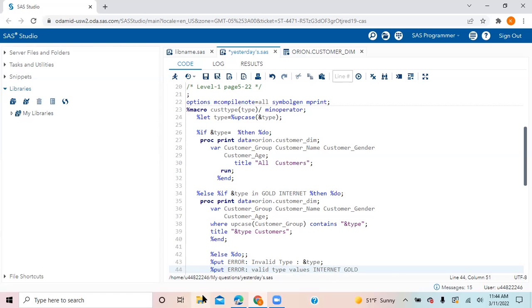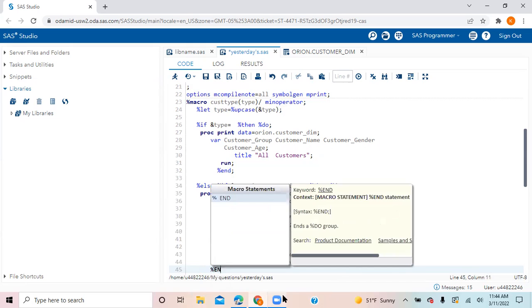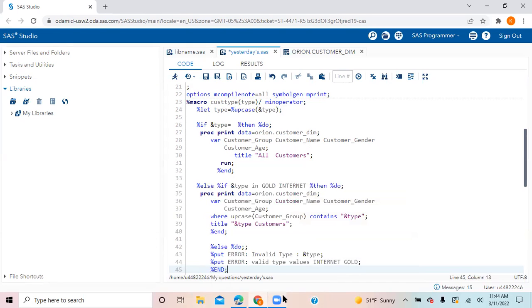So this end is for the else do end. All right. So let's execute and check that.